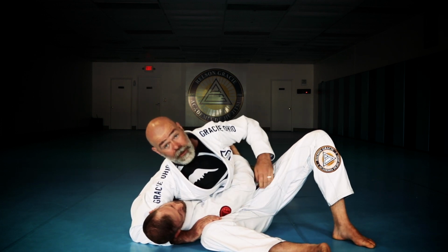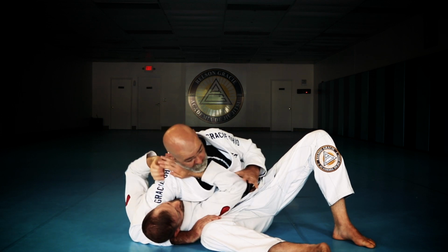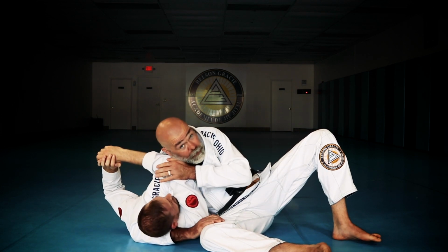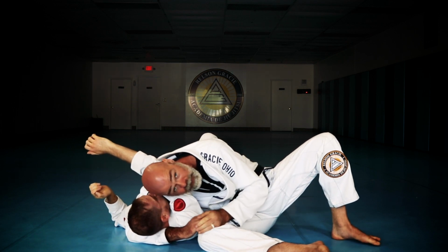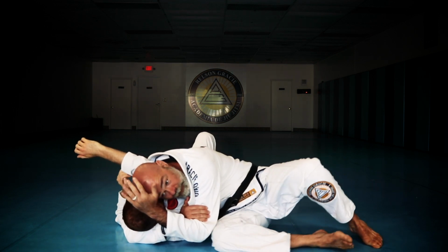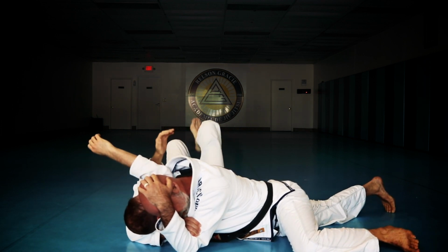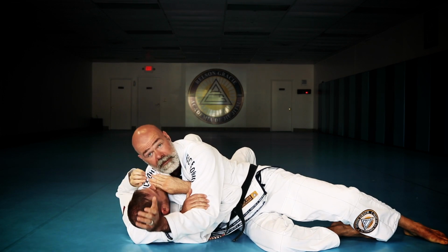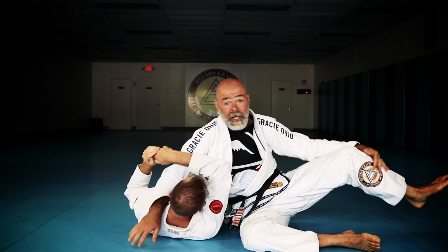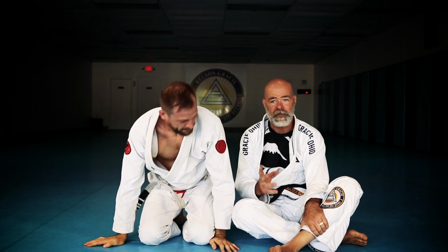All right, so there's also the arm triangle. If this arm is here in the front, we can push this across and we can switch into our arm triangle position. So once I get this arm across, I'm going to lock here. I'm going to switch my position. I'm going to belly down and kind of sink my weight into the floor as I squeeze the elbows, okay? So this hand comes up on the head, this is here, okay? Now, that's pretty much, well, I mean, there's other things you can do.